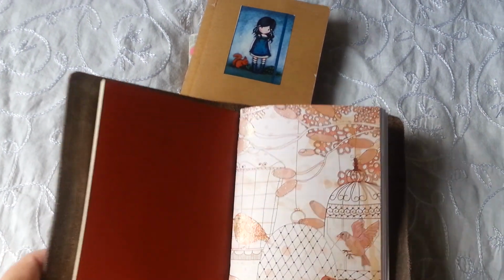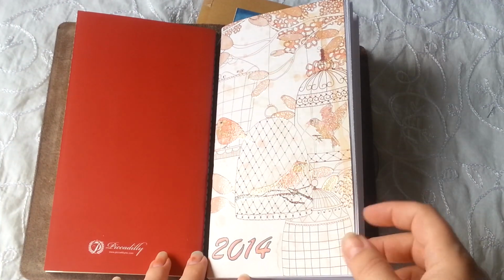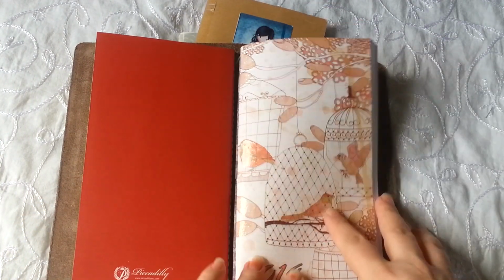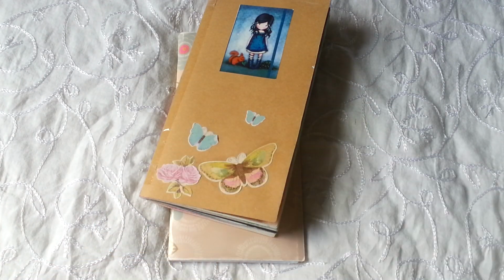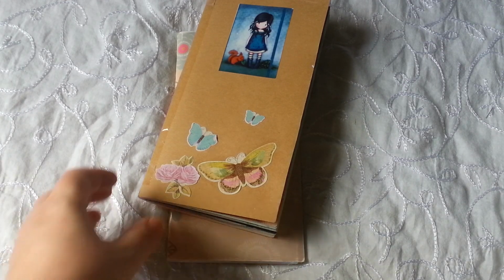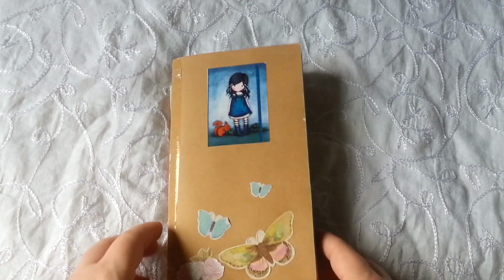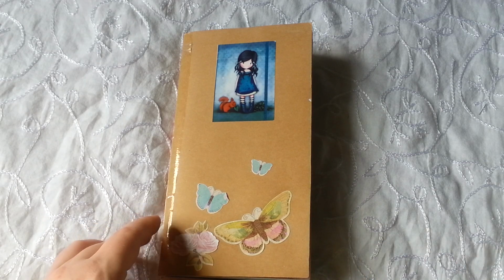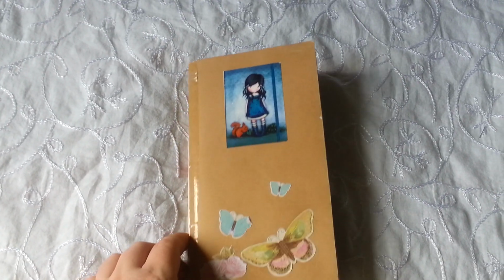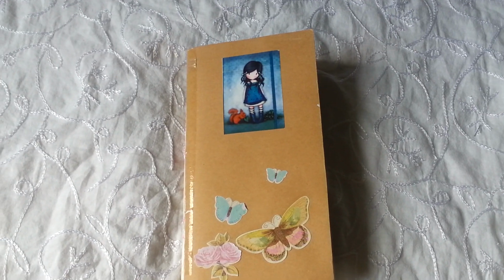And this is my calendar for 2014 that I made myself, and I used to sell them in my Etsy store, but I decided I really don't enjoy making inserts, so I'm only going to make them for myself and my friends. So sorry if you were wanting one, but I don't do them anymore.